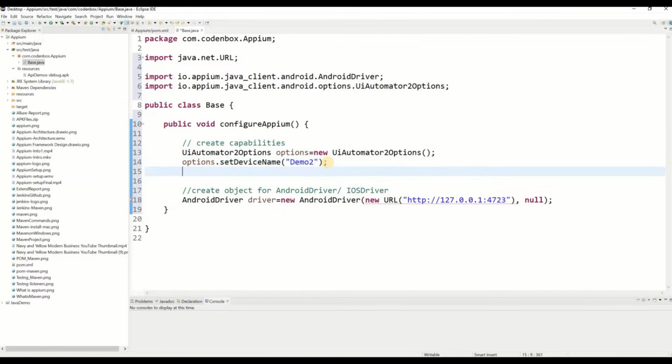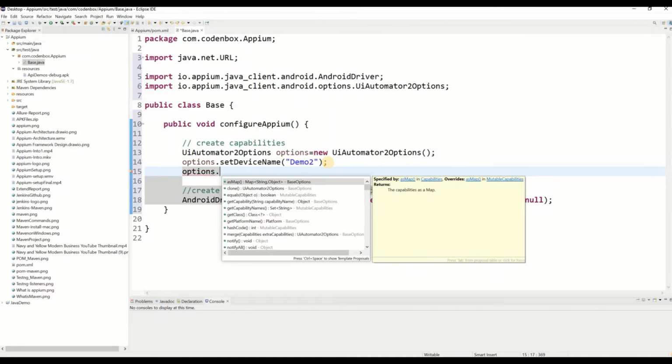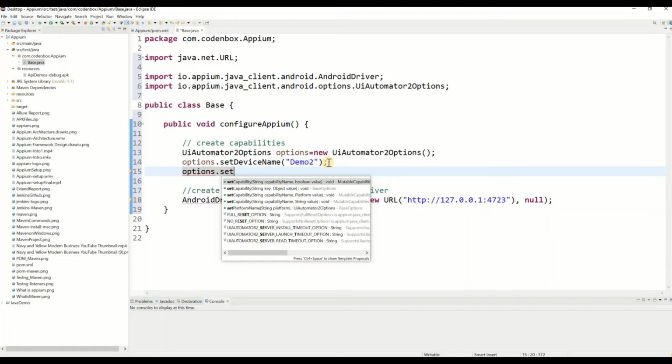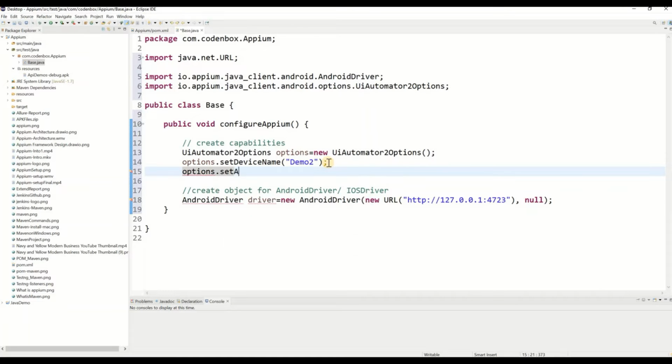Then again, options dot, we're going to call another method called set app. Here we're going to pass our app information, the app we're going to run. Remember, over here we have the app.